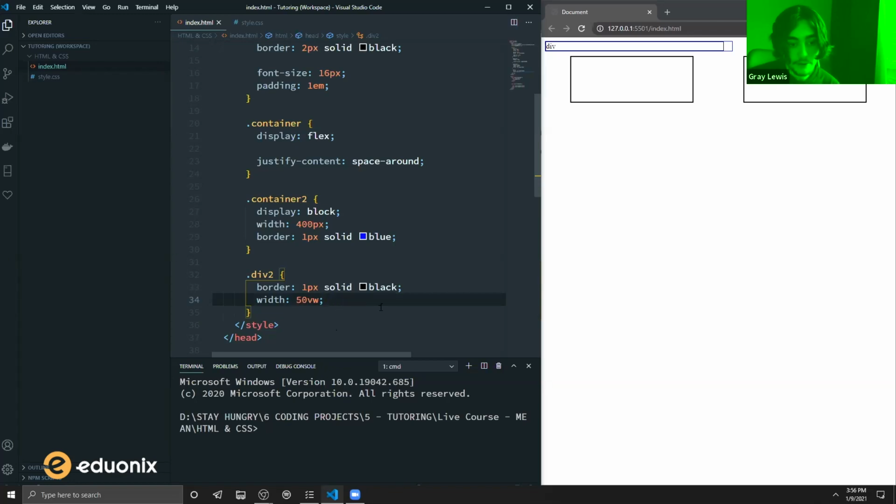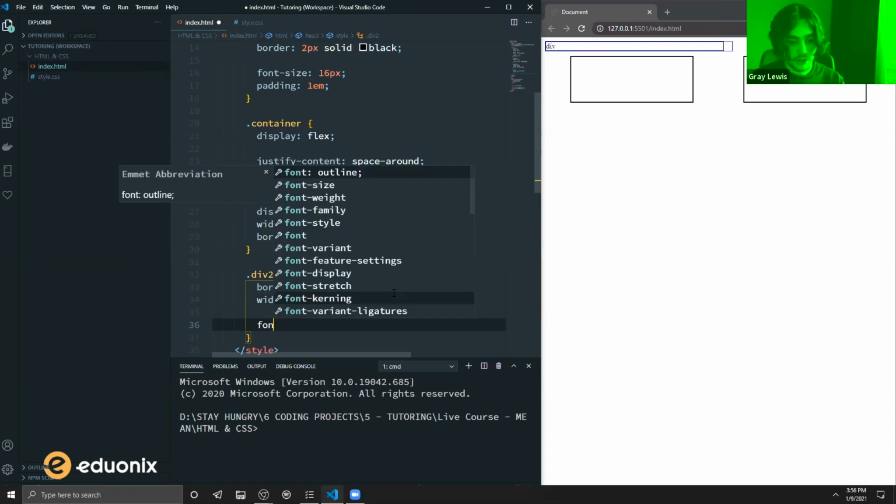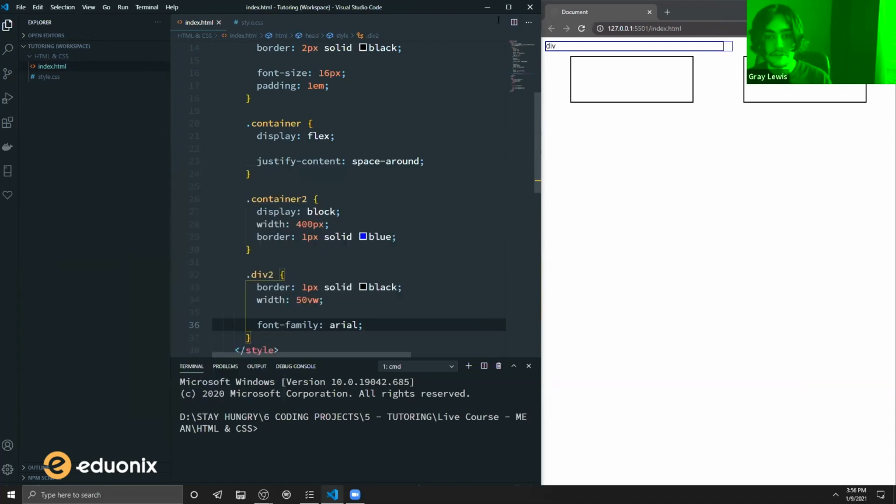Right. So let's talk about fonts. The font properties are font size, font weight, line height, and font family. And we can define those individually. I can say font family is Arial. And now we've seen that the font here is changed.